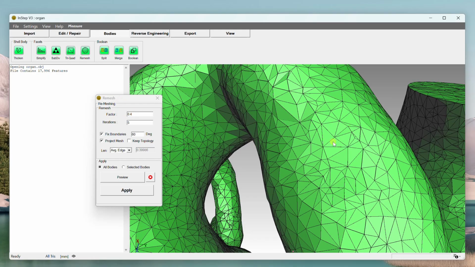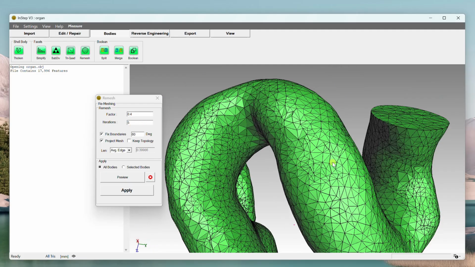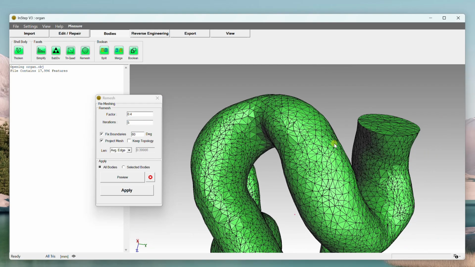If you set it above 1, there's a very good chance that facets will become distorted and collapsed and unusable. So I recommend keeping it below 0.5. 0.4 is a good starting point. And the number of iterations just says how many times we allow it to move, because each move can introduce scenarios where the triangle edge is not as defined. So running several iterations is generally preferable. In a best case scenario, you'd make the factor small and the iterations large, so say 0.1 and 10 or even 100.